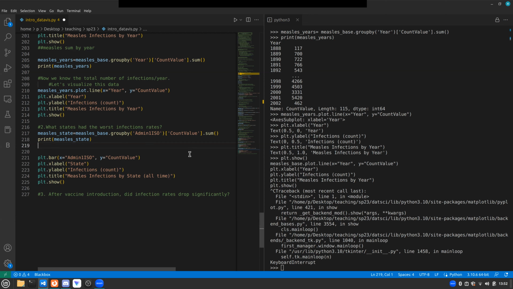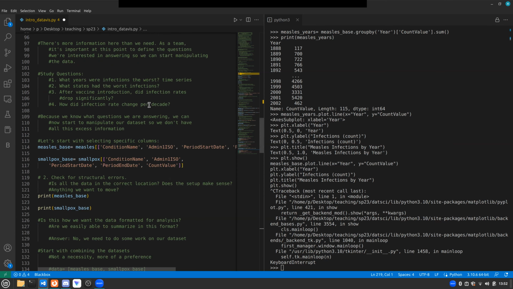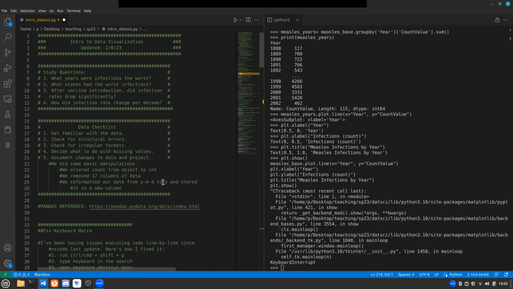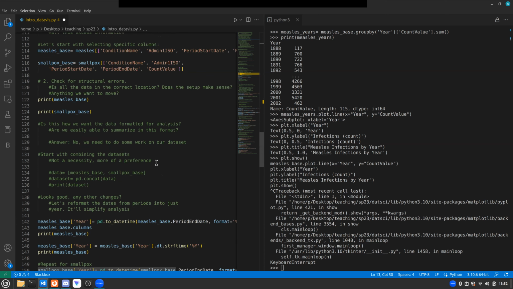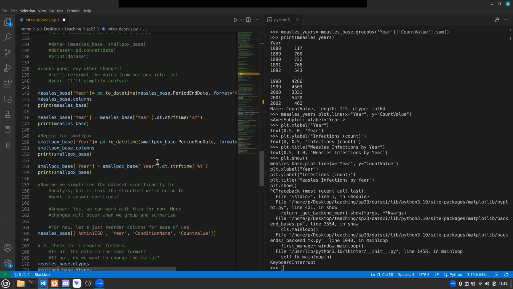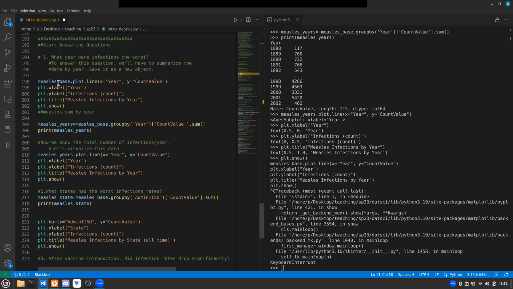And actually, before we move on to number two, I hope you guys can see a pattern here of how to work through these assignments, right? I'm jumping way back, but I just want to make sure this is clear. The first thing we did, I handed you a data set, and we went through our data checklist to make sure we understood what it was, and that it was in a usable form. We formed our questions that we were going to ask about the data set, and then we started to actually answer the questions. So that's an important thing for you to note: go through your data checklist, then start working on the questions.